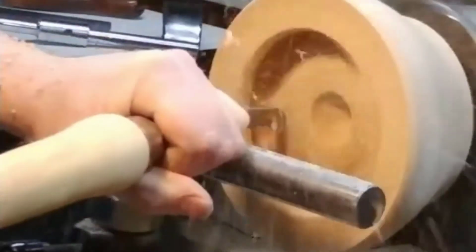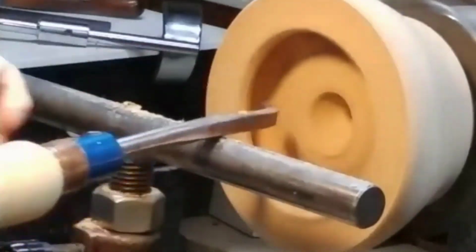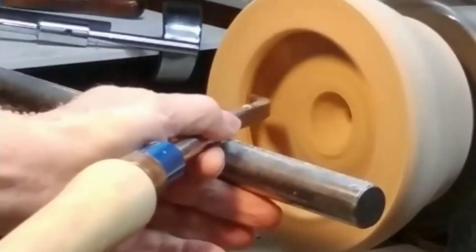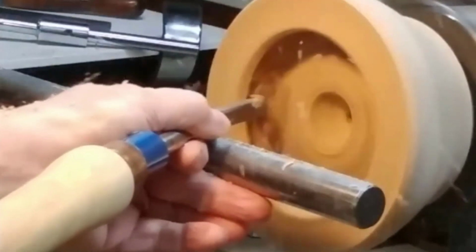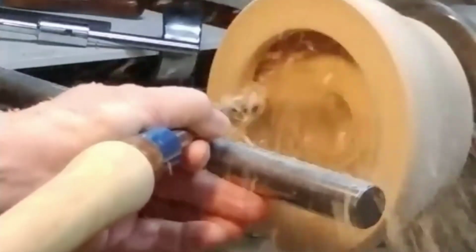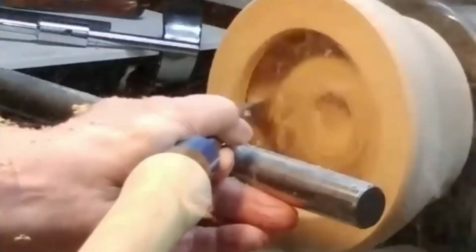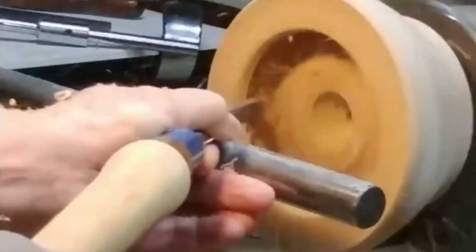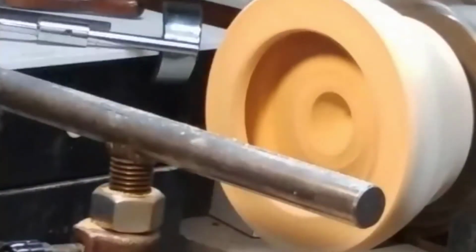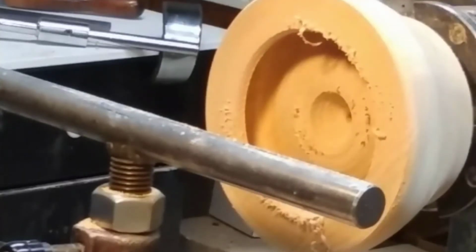So you can see now I'm going around the corner. I'm not really holding that hard on the tool rest. Because of this angle, and because I'm trying to stay out of blocking the camera, my body is sort of far away, and the tool handle is not resting against my body like I prefer. But the torque is not that hard, so you don't have to use a death grip.